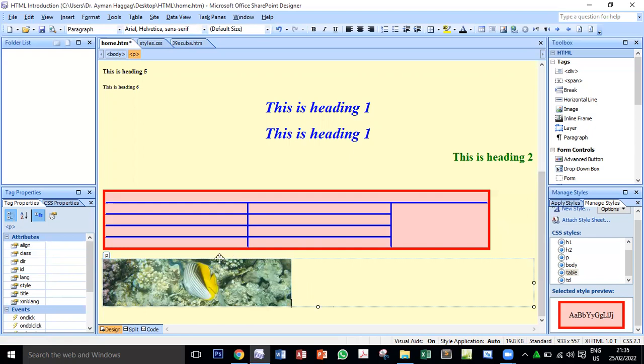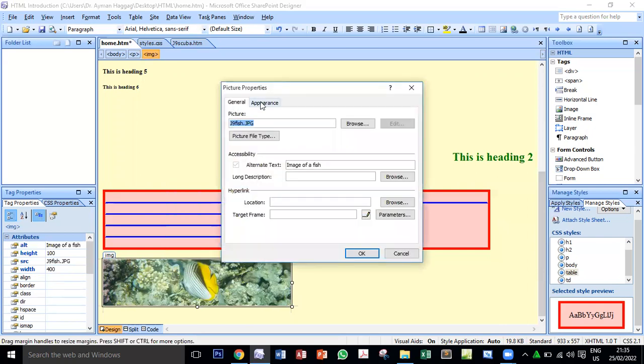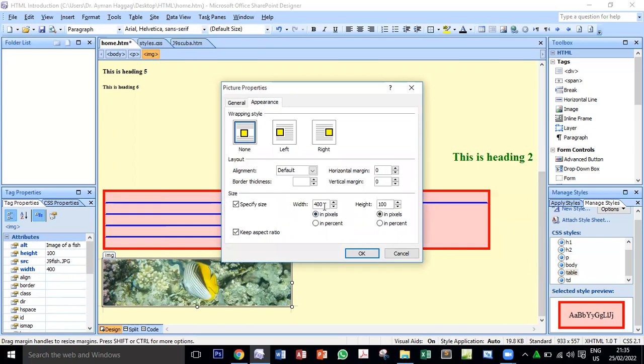If you'd like to modify the image, right click and then picture properties and appearance. I would like the width instead of 400 to be 200. See, the height is also divided in half. You can even remove it. Remove the height and only specify the width and leave the browser to calculate the height proportionally. Okay, look.